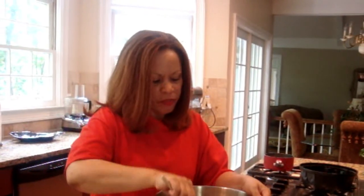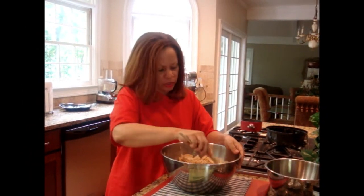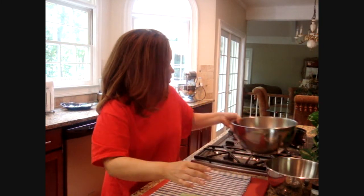Now you can use a mixer for this if you want, but I like to use just a bowl and a spoon because you want to have a coarser texture, a better texture, because you don't want the bread to become all minced down in the milk. So if you just use a bowl and a spoon, you'll be okay. So we're just going to set that aside.